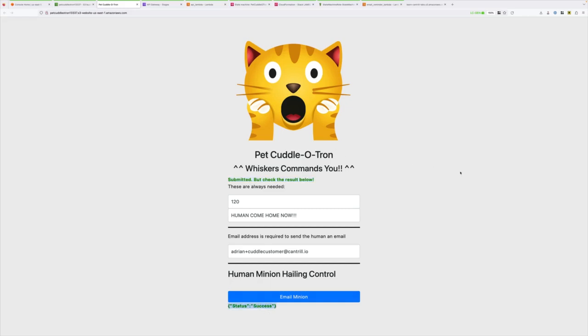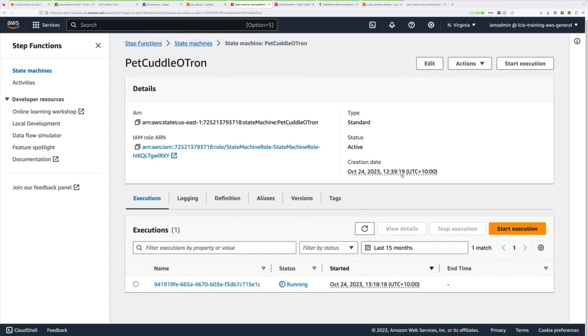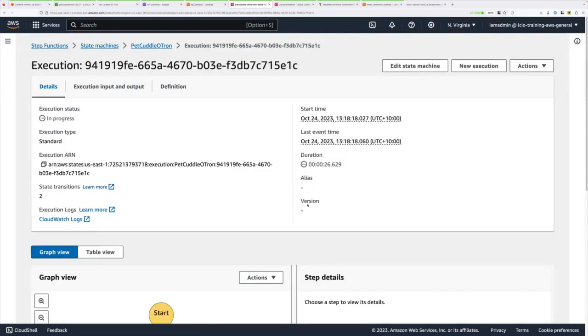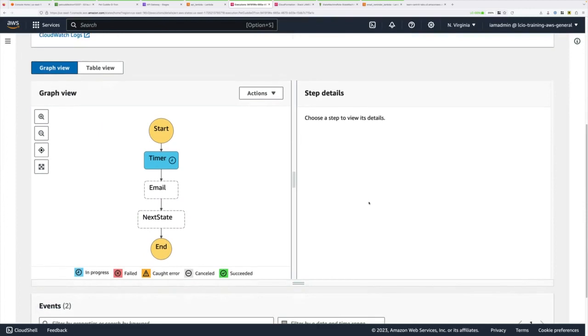Now, if you do see that, then everything's working as it should be, and go ahead and move back to the Step Functions tab that you opened moments ago. Back at this tab, go ahead and refresh the Executions tab. You'll see that we've got a currently running execution, so let's go ahead and click on that execution to explore it further. Now we can see this current execution visually, and the part that's in blue is the part that's currently running, and this is the timer state.